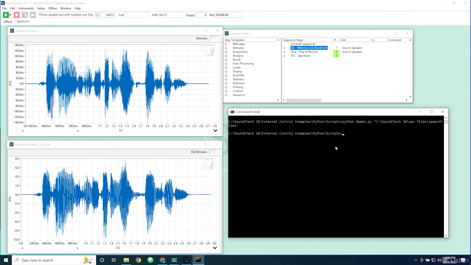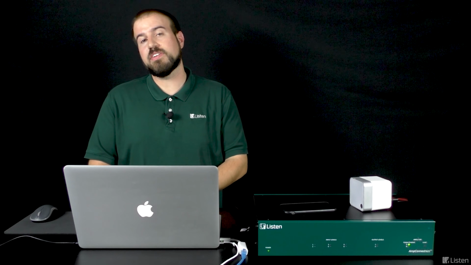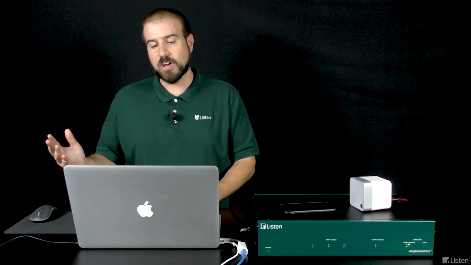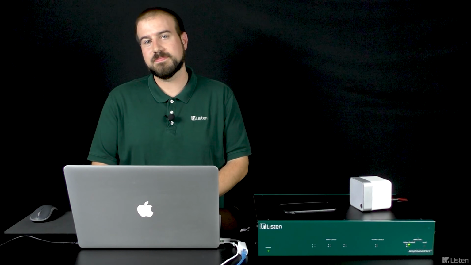And there we go. This was only 3, but you can see how much easier it would be to run hundreds of different WAV files through SoundCheck and get an equalized output by using external control. So as you can see, there are many ways that external control is valuable in a manufacturing environment, as it enables you to take advantage of all the benefits of SoundCheck, yet fully integrate it and automate it with your test environment. Hopefully we've given you some ideas of how SoundCheck can be incorporated, and we're always happy to talk offline if you have any questions about your specific use case.